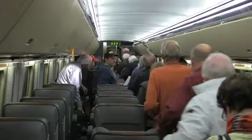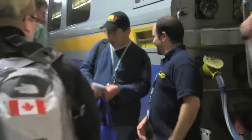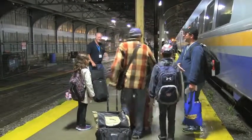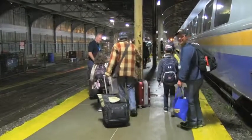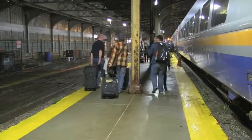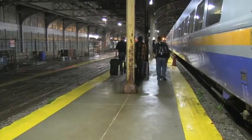Everybody will tell you on this trip they've had a great time. It's been both relaxing, exciting, good friendships made, good experiences, good views, good food, good drink, and hopefully it's not the last one. We're going to look into doing more Rapido train adventures in the future, hopefully some including our own sleeping car, Edmundston, and I really hope that more rail fans and model railroaders from all around North America and the world will join us on our next trip on the Rapido.